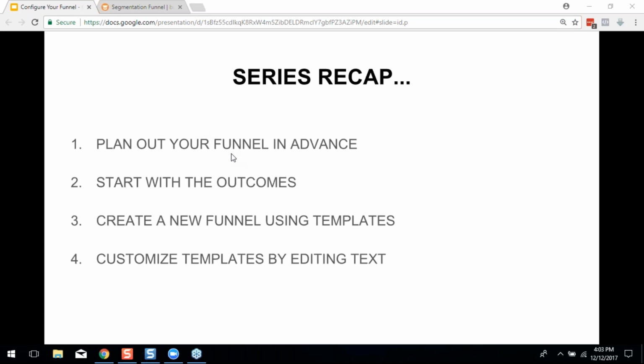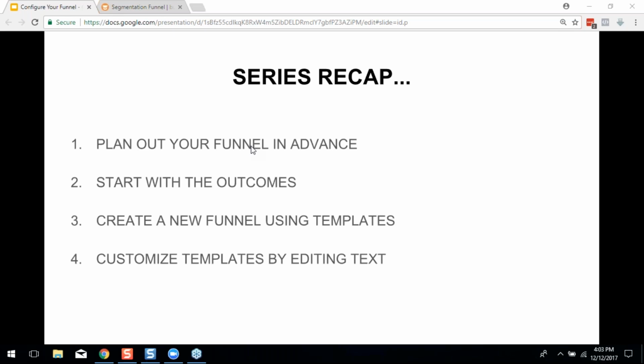The first thing we talked about was planning out your funnel in advance, right? And then starting with your outcomes. You can't really build a segmentation funnel if you don't know what the segments are and where people are going to go, right?